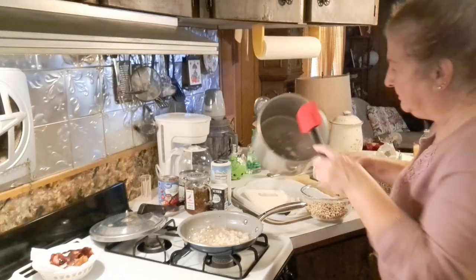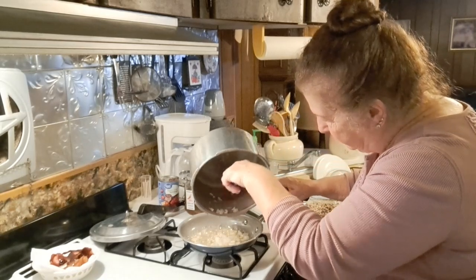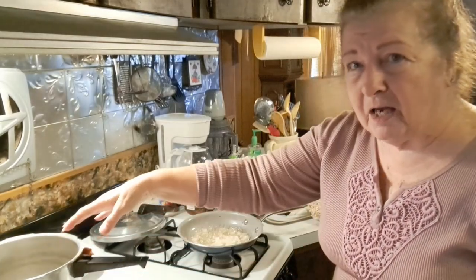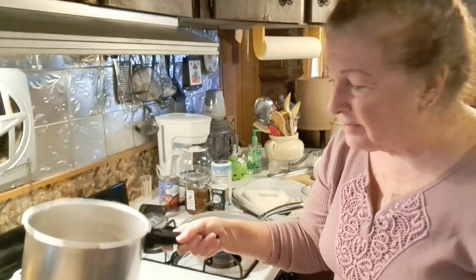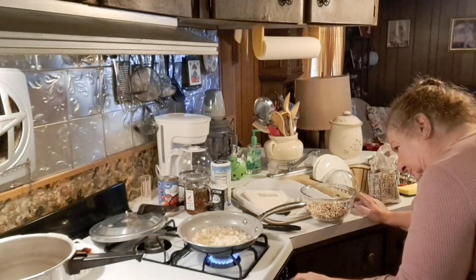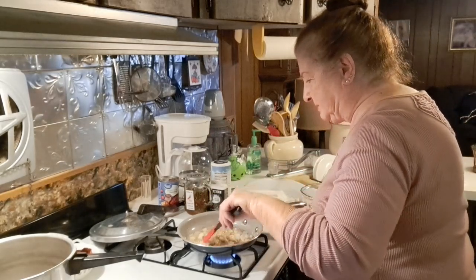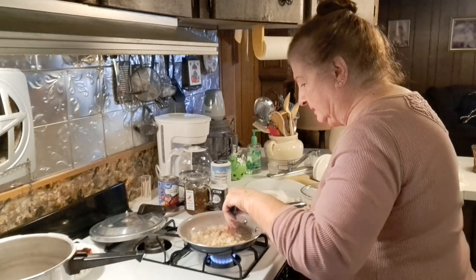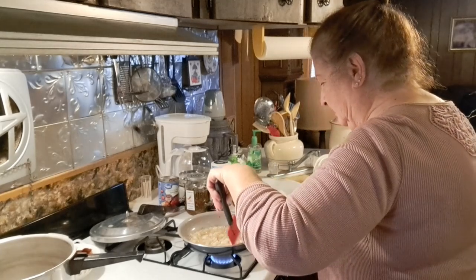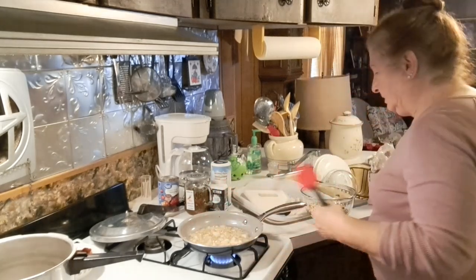Since I'm showing you that I'm frying the bacon, I should have showed you that I'm sauteing the onions and the garlic too. And then we'll put them in the pot. But usually, I just dump them all in. I fry my bacon in the pot. I saute my onions in the bottom of the pot. But for the video, I'll do them in the pan this time. And I'm just sauteing them till they're a little clear. Smell that garlic.